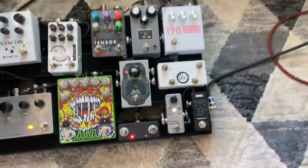A lot of compression pedals have them all blended together. They might have a mix knob, something like that. But on the Accountant specifically, you set the incoming input volume, you set the compression, and then the volume leaving the pedal. That's the order it's set up in, so that gives you a cleaner, tighter sound.